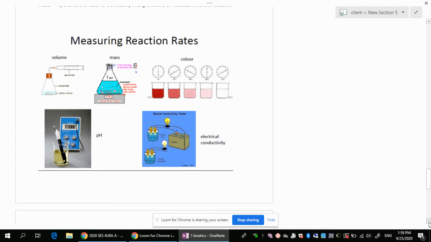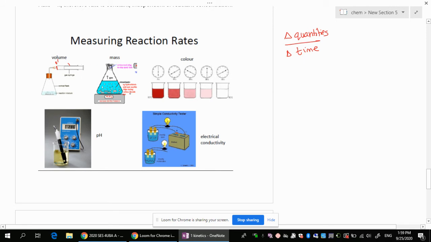Before we move forward, in this unit, because we're concerned with rates and we're looking at the change in quantities over time, what can we use to determine rates? You could look at the rate at which a gas is produced. So you could have your plunger here at zero volume, and then time how long it takes for 10 ml of gas to be generated. And so you would divide the change in volume over time, and you could determine rate that way.